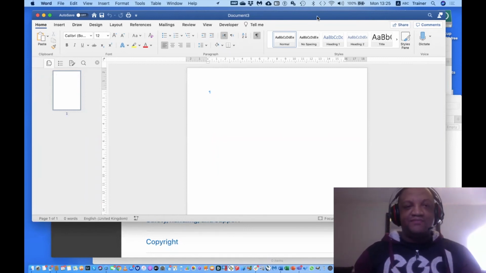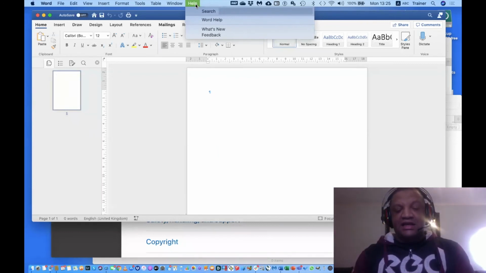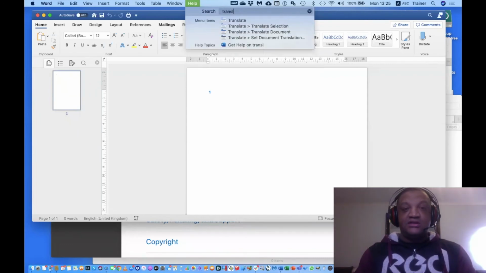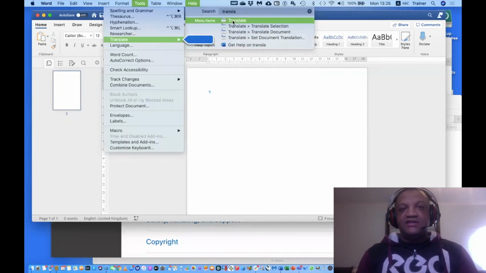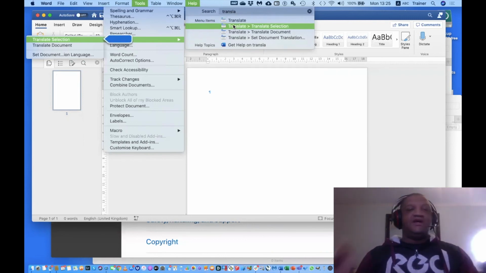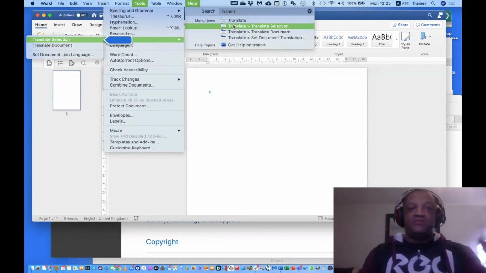But nonetheless, if we go to our help menu here, we can easily find something the same way as we've done with the Finder. So I'm in Word, I can type in, let's look at that translation function. So we go translation, check this out, it finds translate. It even finds the translate option that goes one level down. So even if something goes further down, you can easily track it through the help. You can click on it, it will take you there.